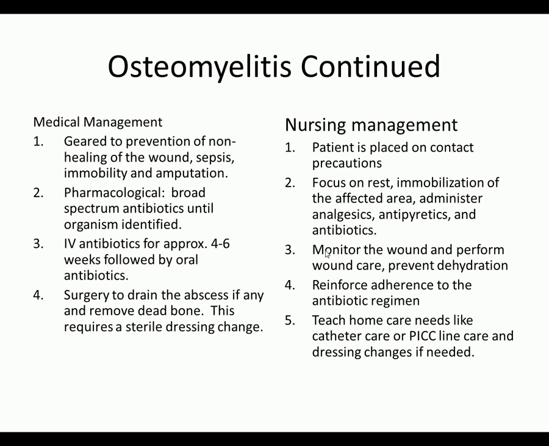If they do have a periosteal abscess, the doctors can go in and do an I&D, especially if the bone starts necrosing. This will be done to drain that abscess and to remove the necrosed portions of the bone. They can undergo frequent debridements of this. They will have to have sterile dressings. They need to be placed in isolation. That's contact isolation.